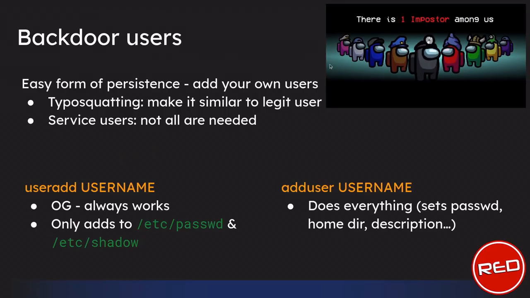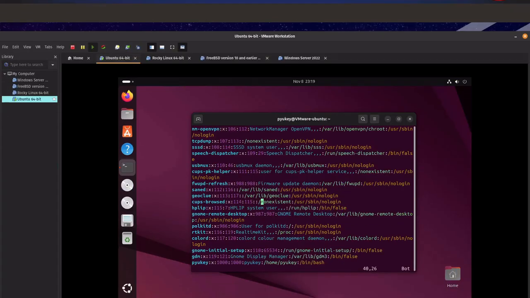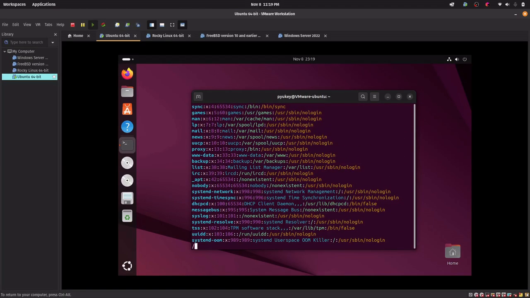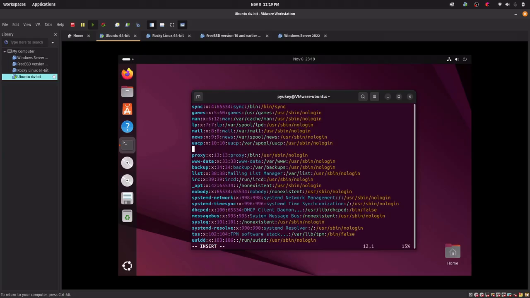So there's two kind of techniques that are pretty common and useful. One is typosquatting. Basically, let's make our name similar to a legit user so it looks real, but actually one of the characters is different. An example could be instead of the UUCP user, so we have this user UUCP, what if instead we made the user UCP or UUUCP? Either of those look really similar, so at first glance no one would suspect it, but it's not legitimate. So that's the idea of typosquatting.